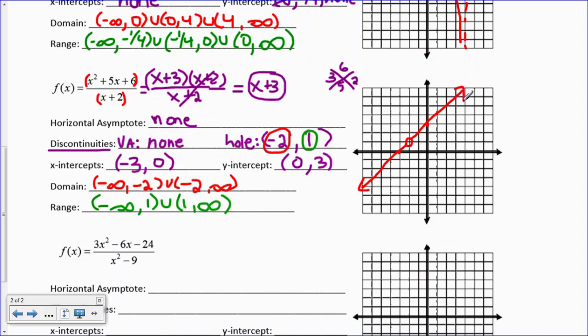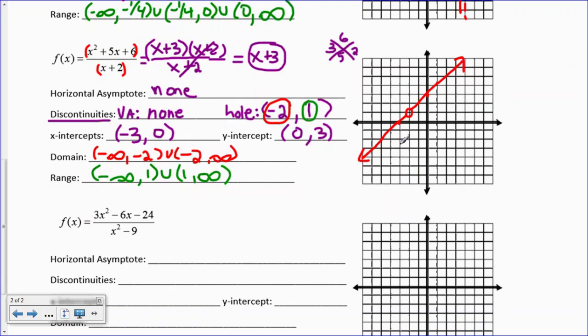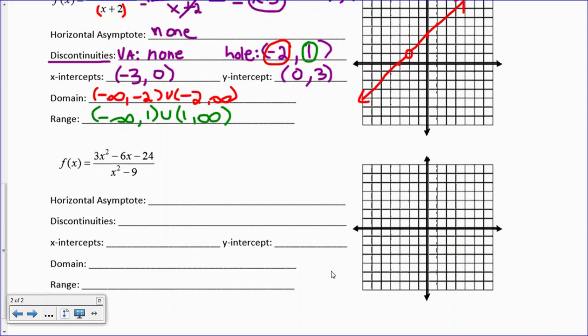There you go. Something super complicated can actually look like a line if it simplifies out like this. Okay? So again, to guide you in graphing, because the graphs can't show horizontal asymptotes or holes. Like when you look at your calculator, you can see your graph goes straight through where the hole should be. Your calculator is not able to graph holes or horizontal asymptotes. They can only graph vertical asymptotes. So you need to be able to use your points and the information that you have in this little section to get a better idea of the graph and not just count on your calculator 100%.